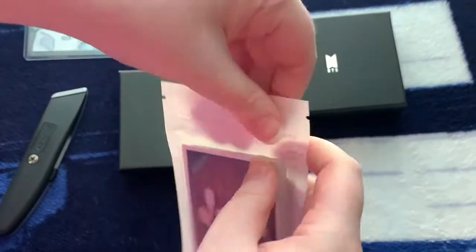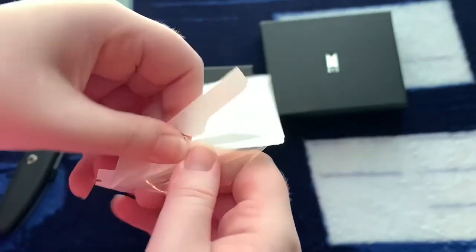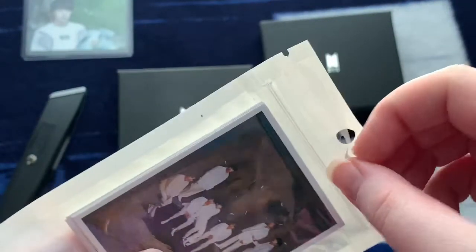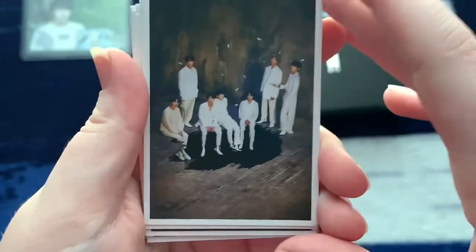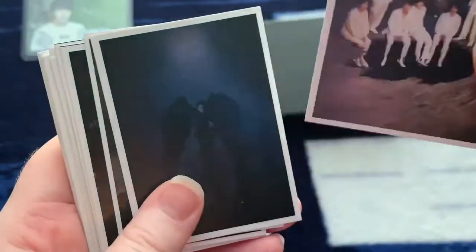Oh my god, it came with free stuff. I love free stuff. Why'd I rip it? Okay, let's see. I'm sorry. I did not order these, so I'm kind of excited. Whew, there we go. Looks like they're all from Map of the Soul 7. So let's give it a look. They're pretty thick too.